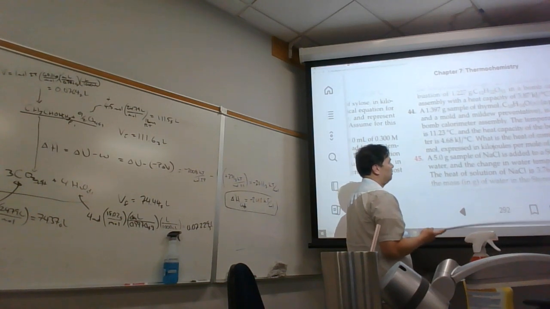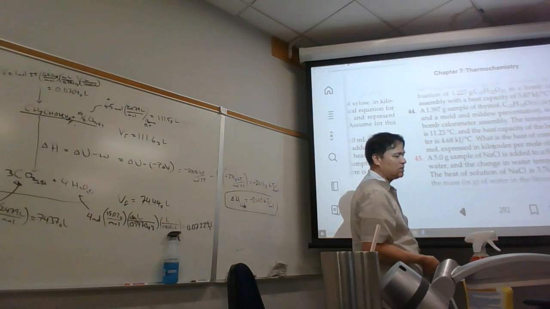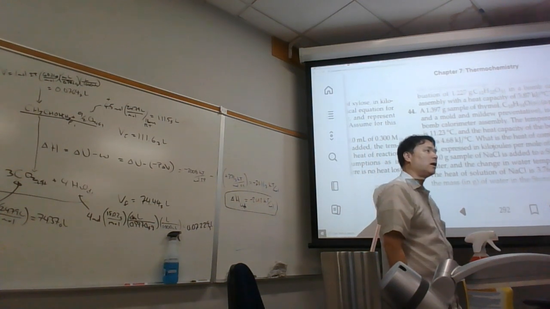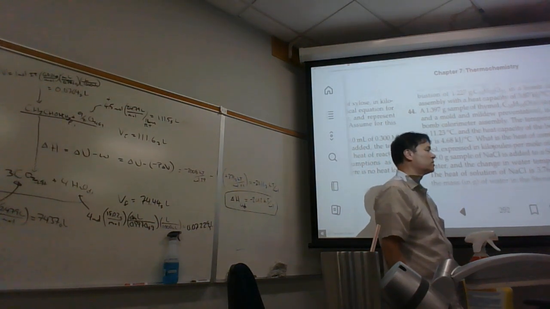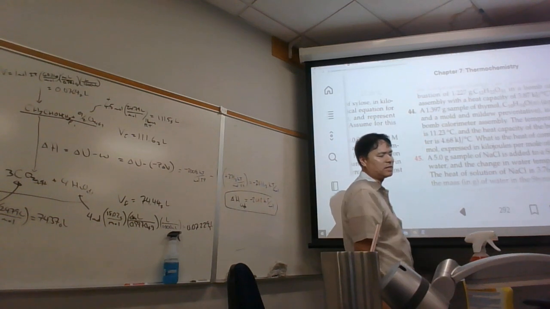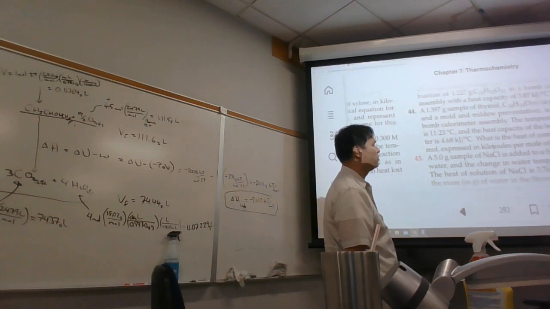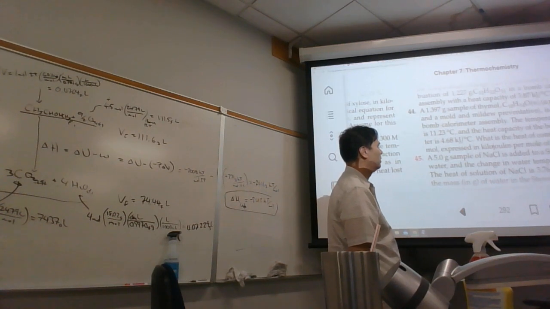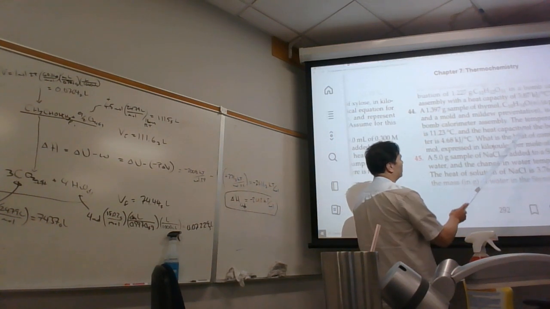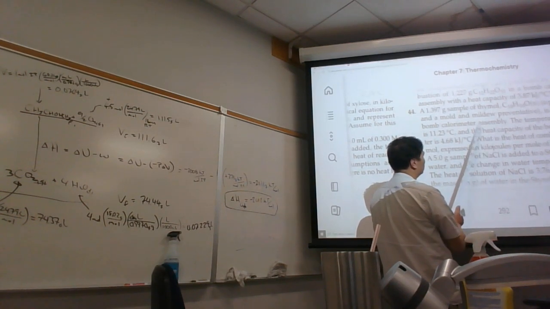Okay, now you can burn it in a bomb or you can burn it in the open lab. Well, it's much easier to control in a bomb, for calorimetry. It's much easier to take temperature measurements for things that you burn. If you're doing a neutralization with HCl aqueous, sodium hydroxide aqueous, then we don't want to use a bomb for that. It'd be a waste, but something like this, we're going to use a bomb. So it's burned in a bomb calorimeter assembly.